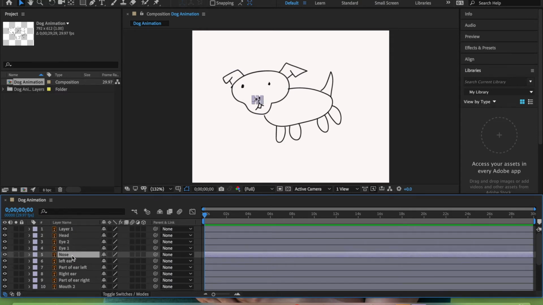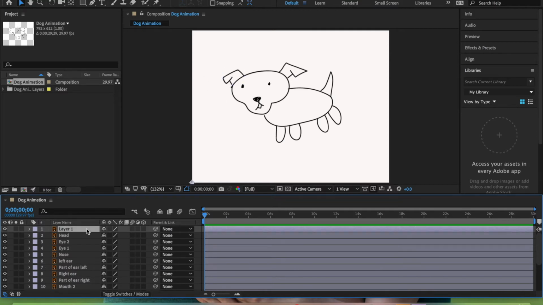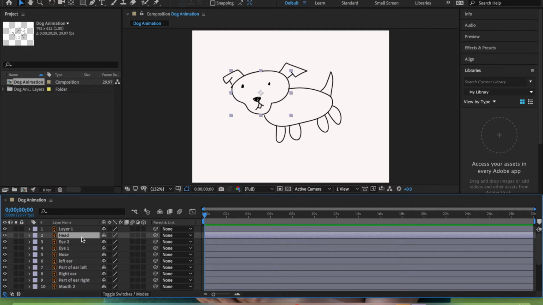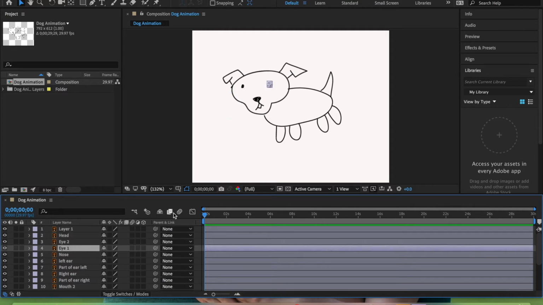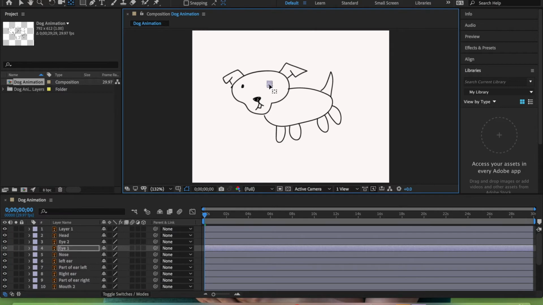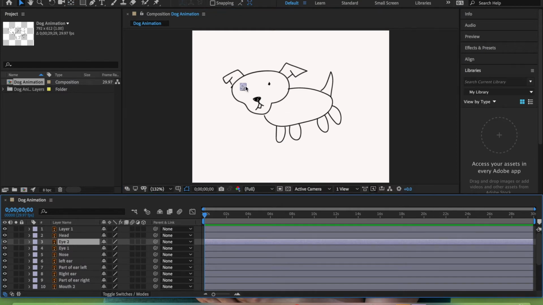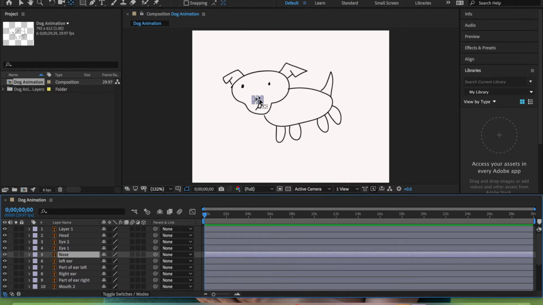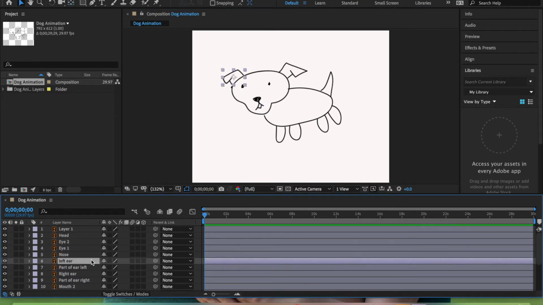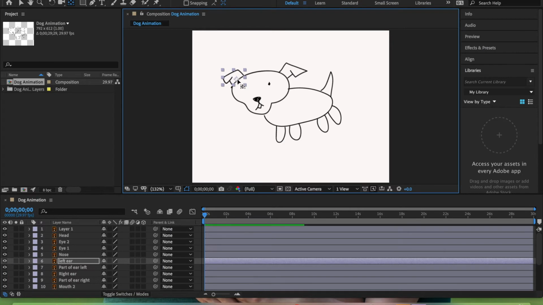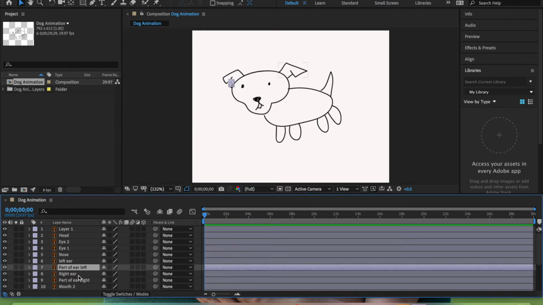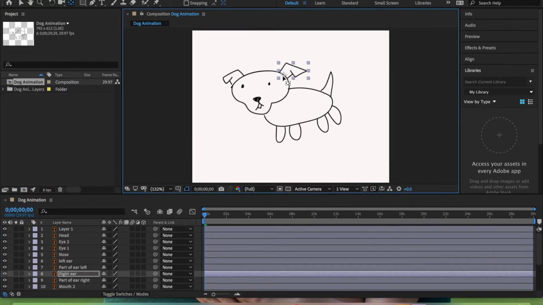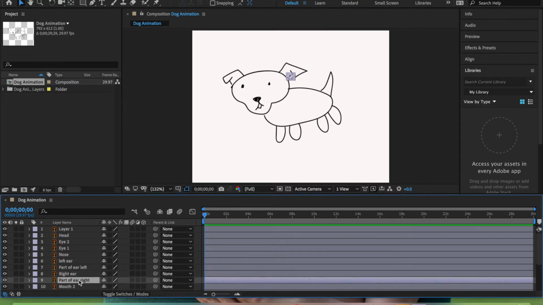So now we have all of our different layers, and what we're going to want to do is be sure that these parts are centered. So let's see, the head looks centered to me. And I think we hold Y as you move it. Let's see. So that's a little more centered. I think that's right. Alright, here, move the nose a little bit. Left ear, we can move that there. That's just fine. Right ear, I'm going to move here.